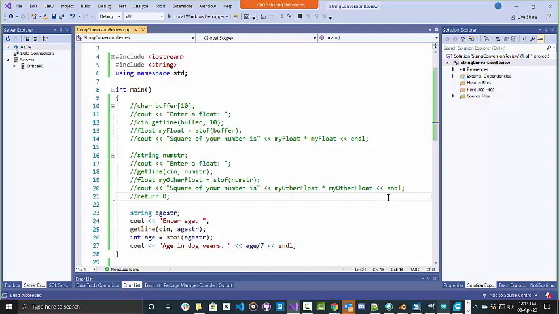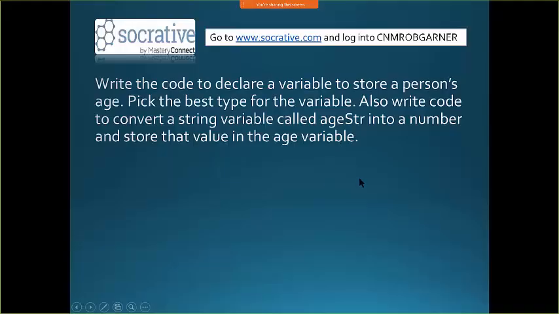Make sense? So not too hard, just different functions to do conversions.